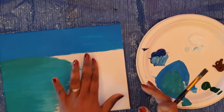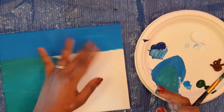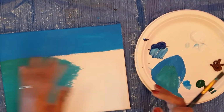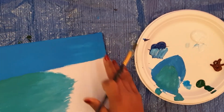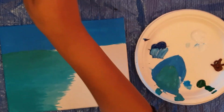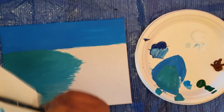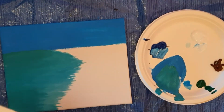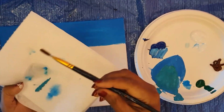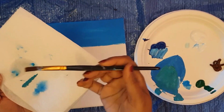Okay, now I've just had a few bits on my canvas, take that out. Now I'm just going to wash out my brush, get rid of all the blues. So you see, this is why the kitchen towel is so important, because when you wash your brush and tap on it like this, you see how much paint you have left.